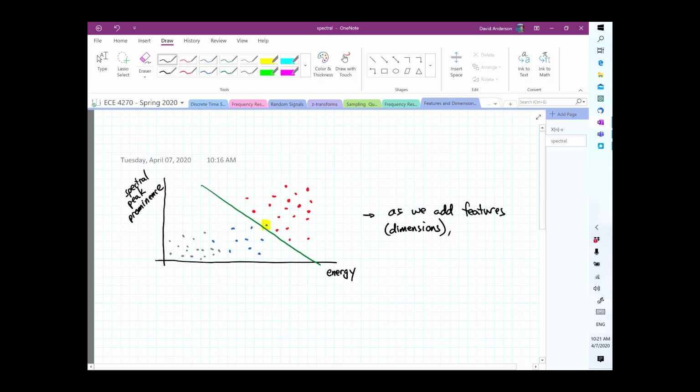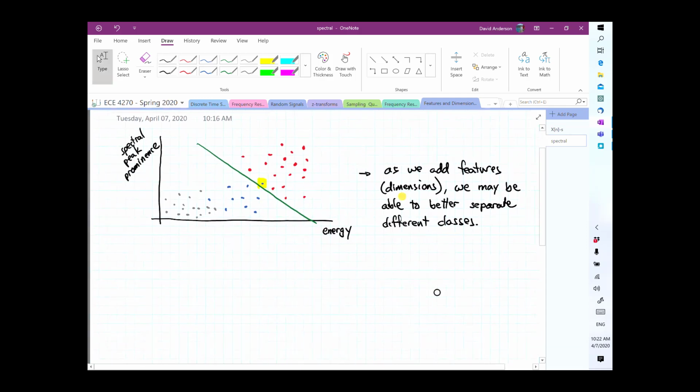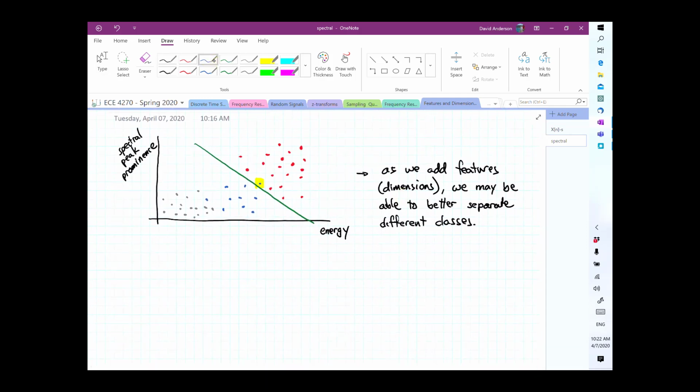Going to adding another feature would take us to 3. We may be able to better separate different classes. There's a downside, though, and we're just racing through this, and that's called the curse of dimensionality.